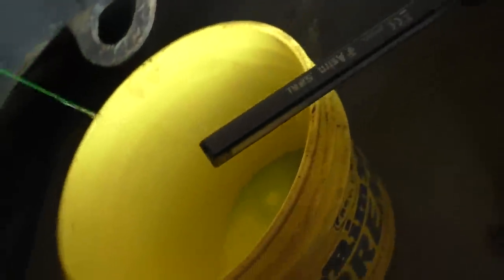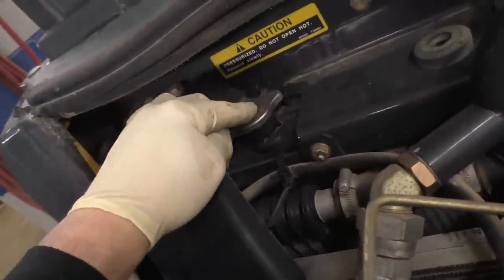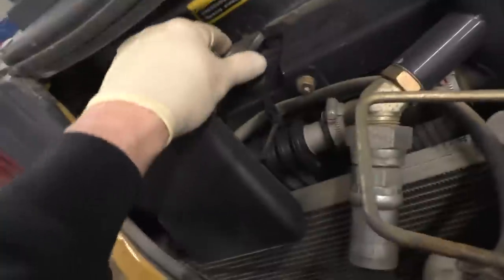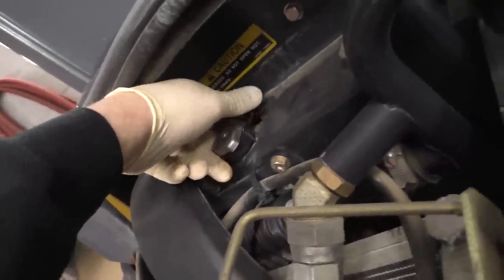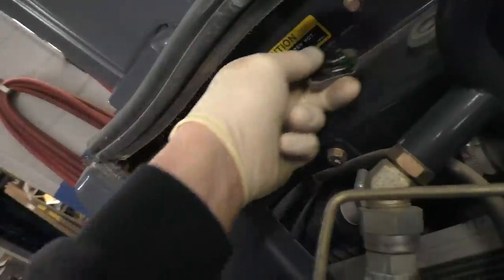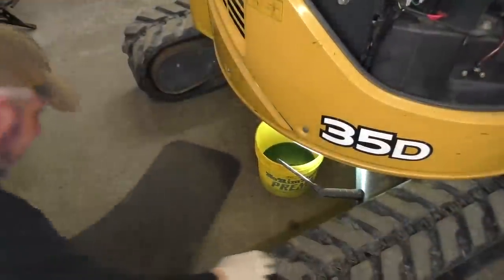We'll go pull the top off the radiator now, and that should start draining a little bit quicker. If you leave the top on, it'll pull the negative side of the cap open and drain out your overflow jug. Overflow jug on this one is empty. Radiator was full, however. And you know, I think it's probably safe to say, do this when it's cold. So at this point, I've let the machine sit overnight. So that thing's done draining.